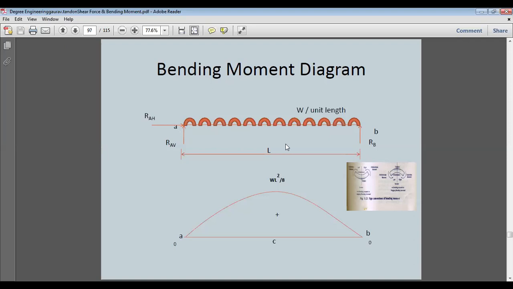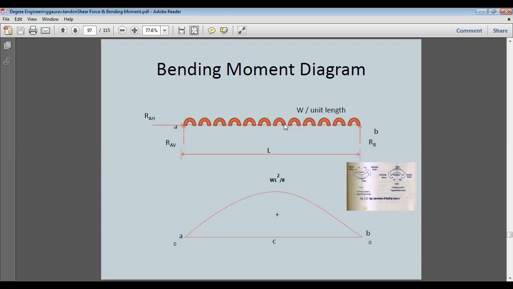Now, what is the maximum bending moment and what will it be? The first thing is that we have to find the direction, the sign convention of the bending moment. We see that it will be sagging, the beam will be bulging downwards, and the center point will be coming downwards. So this way we'll have downward sagging, and sagging bending moment is always positive. So we have got this point and this point, these 2 points.